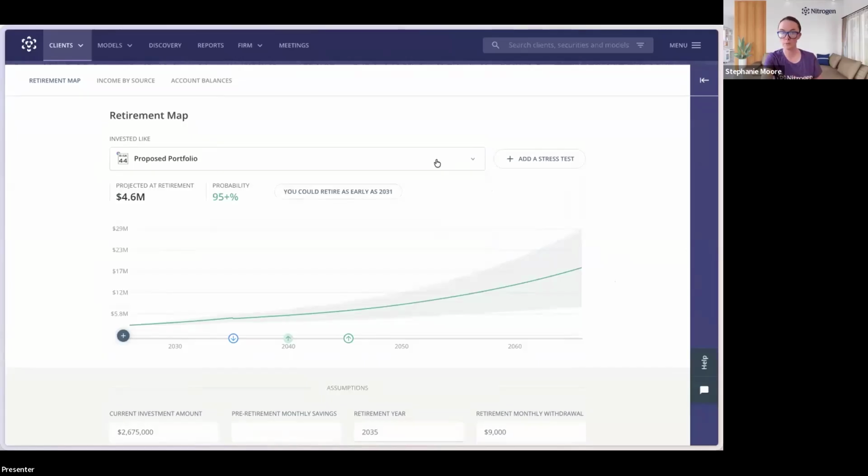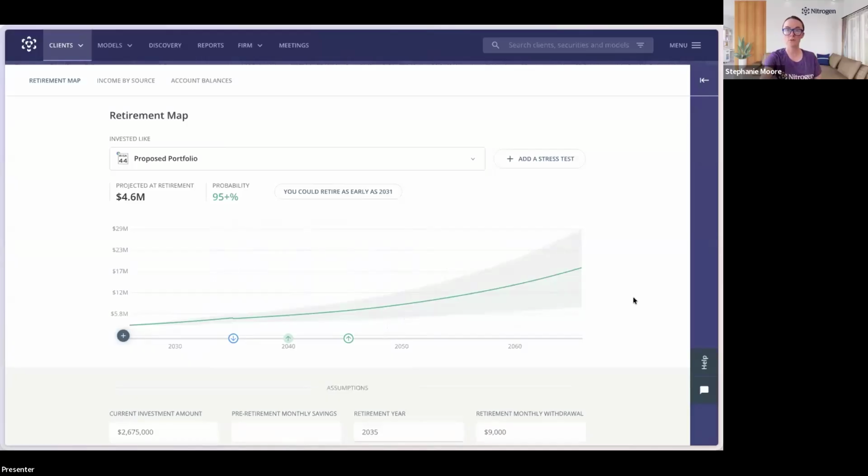So let's say we go with your proposed portfolio. We're going to reduce your risk number a little bit. Even with that, with our proposed investments, we can set you up for that long-term success to make sure that you're going to be okay, that you have enough to live off of. So that's a really high level, simple conversation you can have.